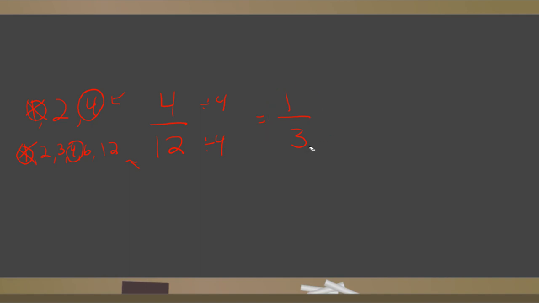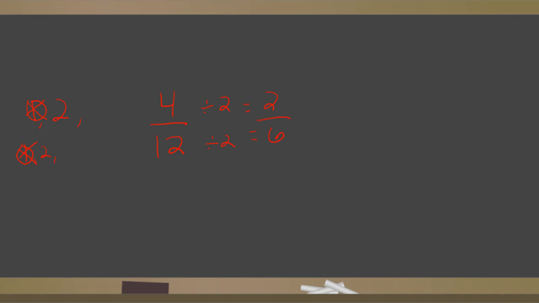Let's go back here to the beginning, and let's say that I somehow skipped my 4s. Okay, I didn't see the 4s. They disappeared on me. I can make those disappear real quick. They disappeared. I didn't see them. All I saw was the number 1 and 2 that matched. And let's say I did 2. Well, 4 divided by 2 is 2, and 12 divided by 2 is 6.